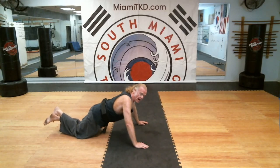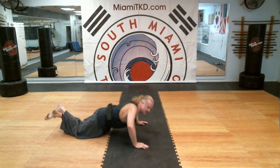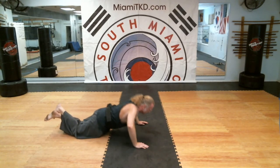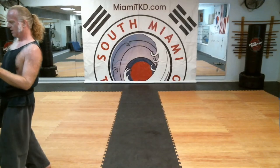2, 3, 4. Body straight. 5. Focus on your body straight. 6, 7, 8, 9, 10. So that's a good way to get started if you just can't do push-ups on your toes. Okay, so that's push-ups.